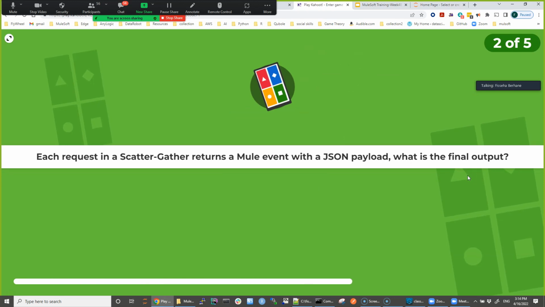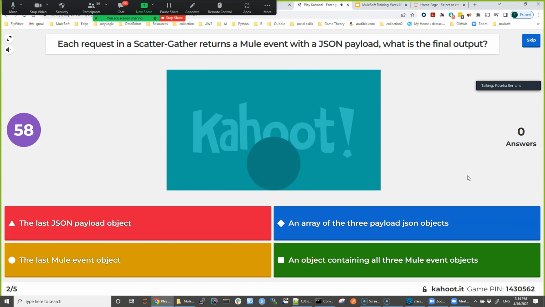Each request in a scatter gather returns a Mule event. I think for this one, I have only 1 minute. Each request in scatter gather returns a Mule event with a JSON payload. What is the final output? So we have scatter gather and we have different routes under that scatter gather.